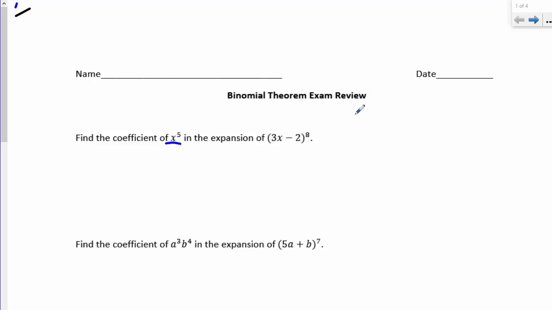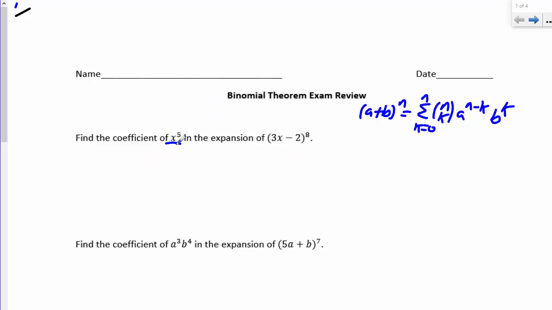I'm going to write this over here in the corner. It looks like this: (a plus b) to the power of n is equal to the sigma, k equals 0 to n, of the combination n choose k, a to the power of n minus k, and then b to the power of k. I'm going to reference this formula throughout this, so just try to follow along.